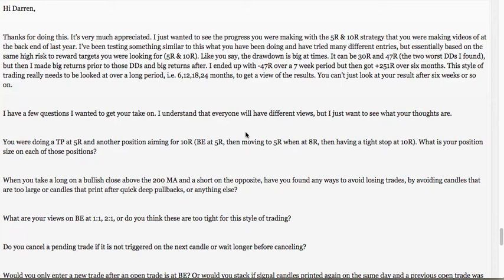Okay, so here's the position size thing. If we talk about the 10R one, and assuming that you get this 50R drawdown and 251R return over the year. What you need to do is basically say, forget about the figures and say, look, the consecutive losers, the drawdowns are really large. Okay, so a natural reaction is to somehow change the strategy to avoid that. But that's not what you do. You keep the strategy the same, you just reduce your position size.